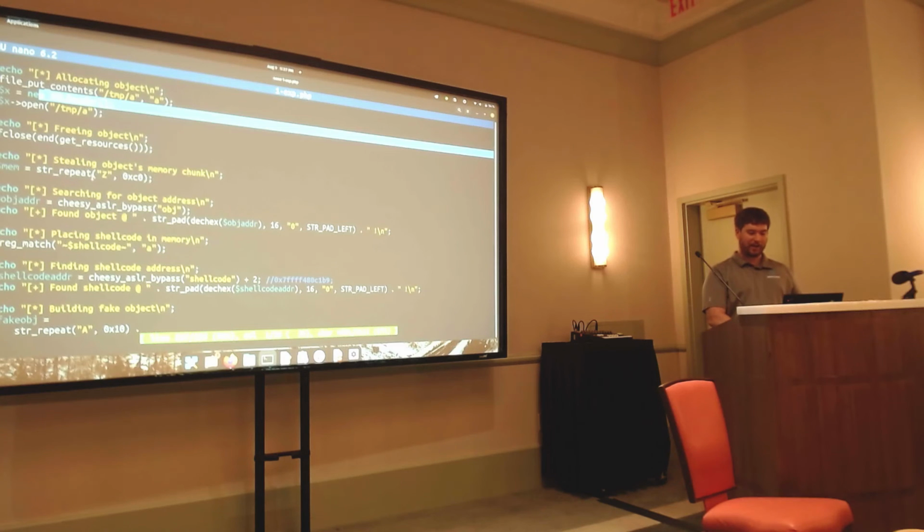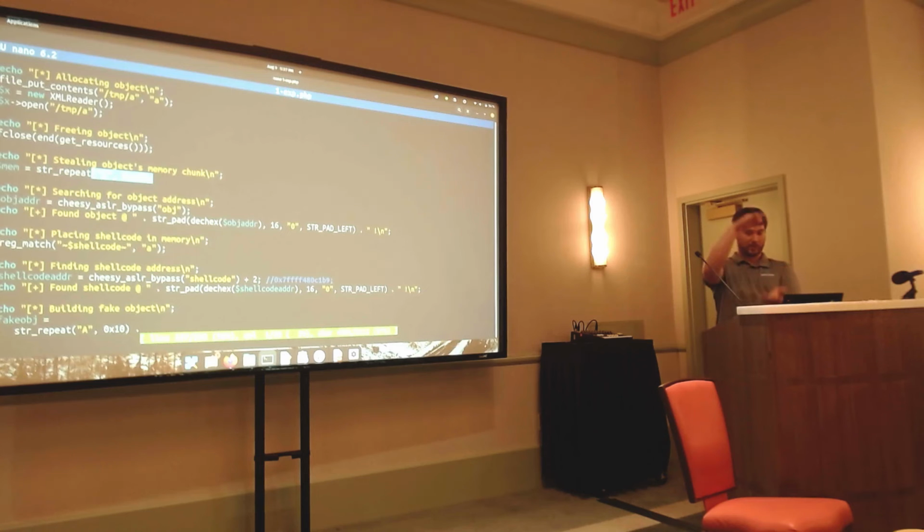Then I allocate a very precise amount of memory, which occupies exactly the same space as that thing that just got freed. So I don't know, what's our familiarity level with heap memory allocation, malloc and free? Familiar with those functions?